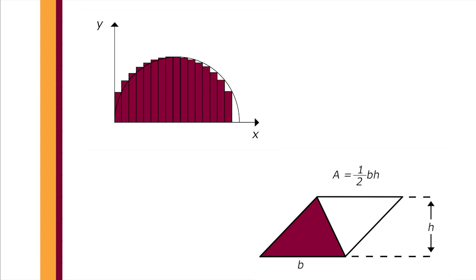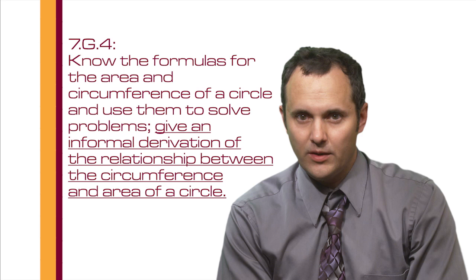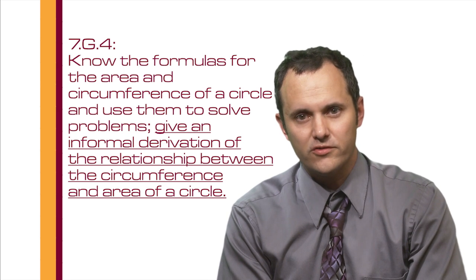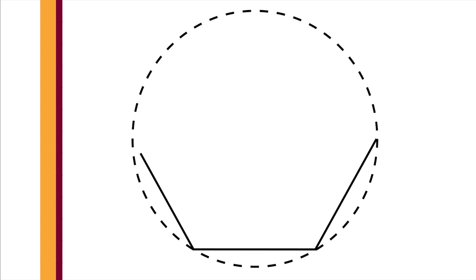With these challenges in mind, ATI offers ideas and tools to assist educators with the task of presenting geometric formulas conceptually. As an example of a conceptual approach to teaching geometric formulas, we will revisit Standard 7G4. In order for students to see and understand the role of a circle's circumference in determining its area, we can begin by presenting a regular hexagon inscribed within a circle.